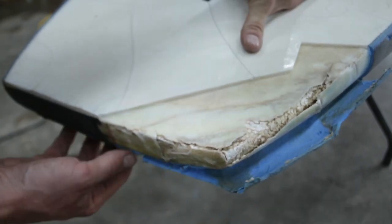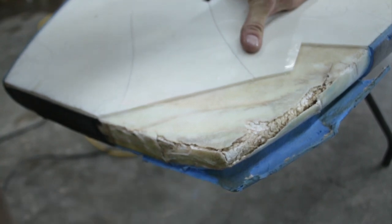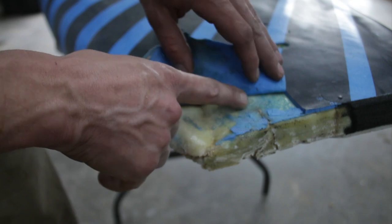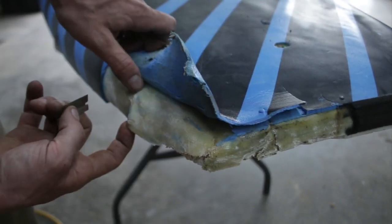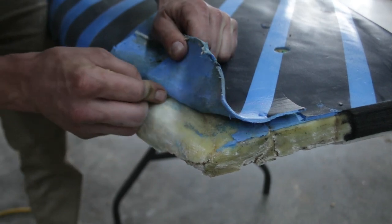We also need to flip this thing over and chase a couple of these cracks that propagate around to the top of the board. We'll do that now. This guy runs up and across the top. We got the same situation going on over here. We actually need to peel this foam back a little bit more.